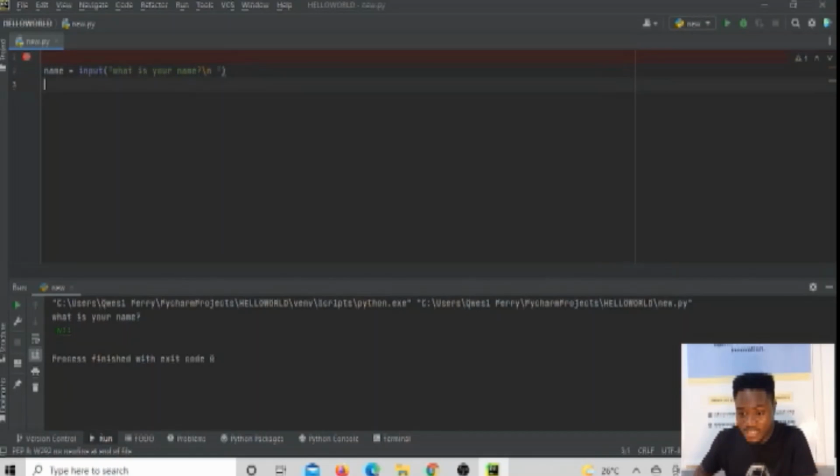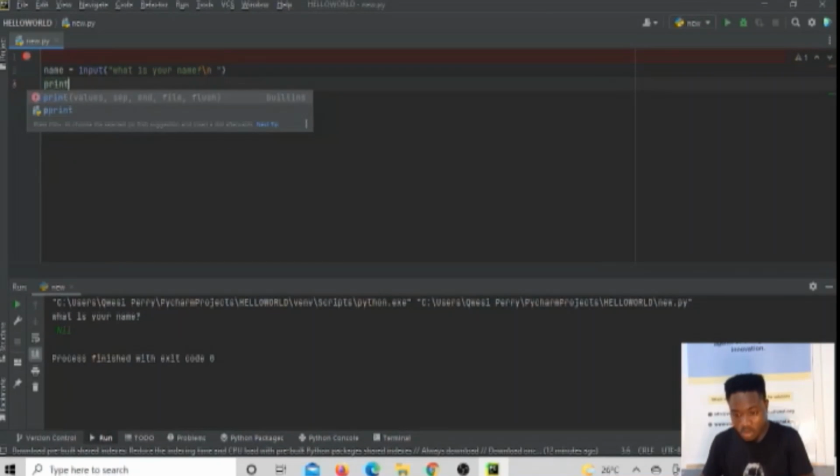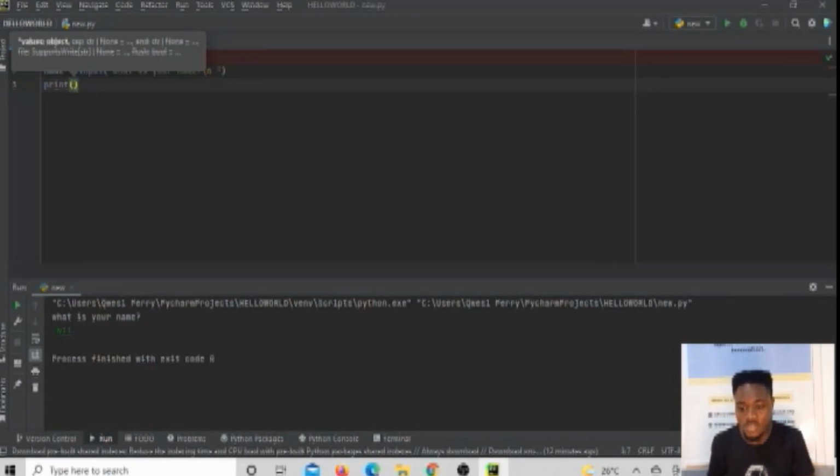Now we go to the next thing and we say print. So what do I need my computer to print? Remember, I said we are going to ask the user for his or her name, and also give a greeting text like hi me, or hi Mavis, or hi Amanda, or hi anyone. All right, so it's going to be hi, and then remember we always have to bring our quotes, either double or single quotes. Let me use a single quote this time around. So hi.